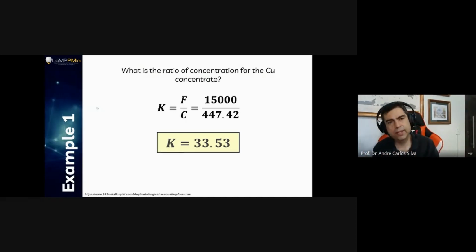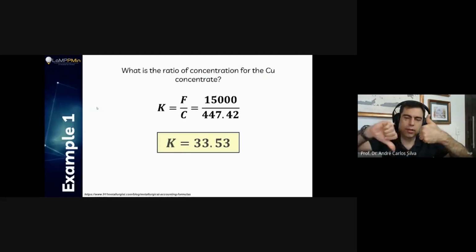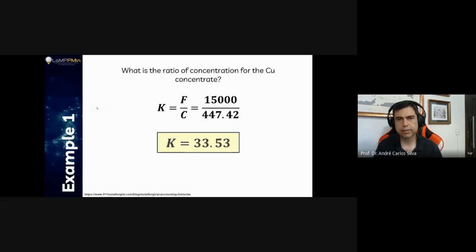I need to increase what? I need to increase the grade of my elements, my desired elements. So I need to have concentration. And that's why if I have high concentration, probably I'm going to have what? A high, no, I'm going to have a low mass yield. So high recovery, low mass yield or mass recovery. Okay, and the same goes for the K.